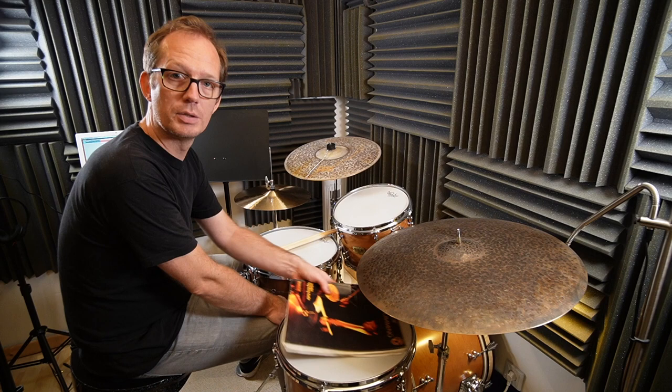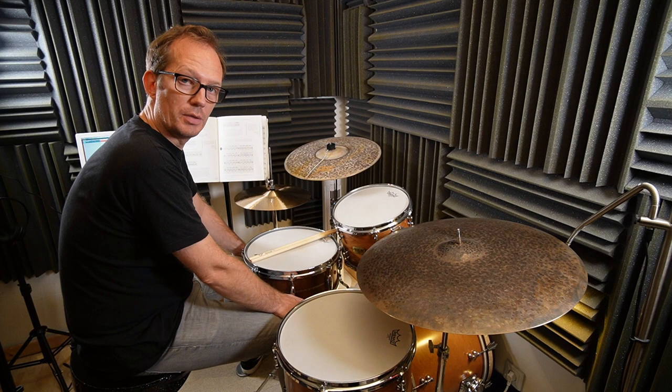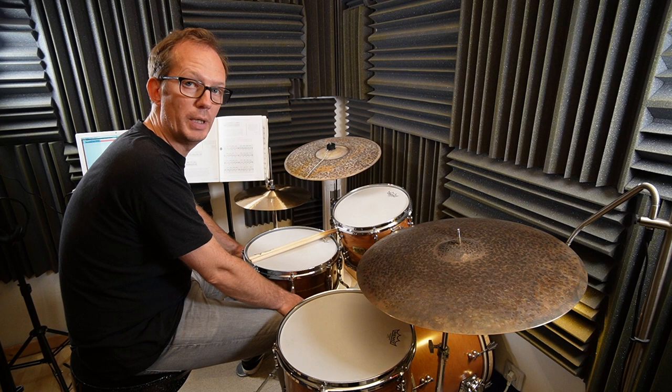So in this lesson I will show you my approach how to start with the famous book The Art of Bop Drumming by John Riley. To start with this book, I would recommend to start with page 9. And on page 9, you have 8 bars of swing comping exercises. And this is my approach.